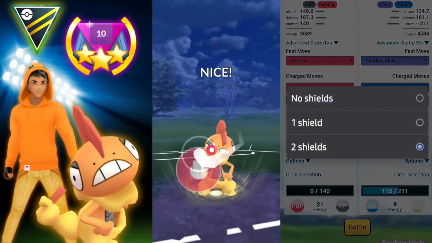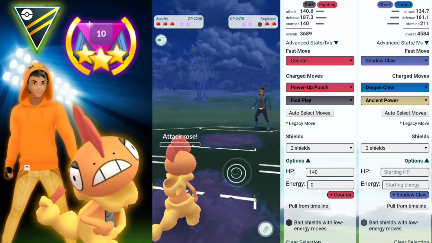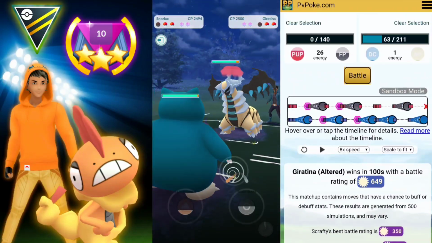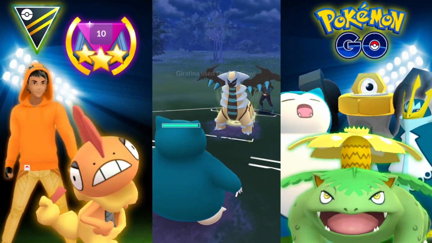They don't shield, they actually decide to let it go down. And I'm not too sure what's going on there. I feel like they had a possible Flash Cannon, but they didn't get it off. But anyways, so they went into Swampert, we switch into Venusaur, and then they make a switch into Giratina, and now we have our Snorlax in this battle.